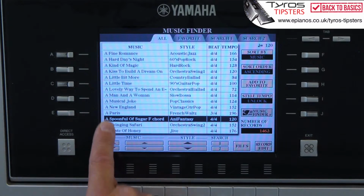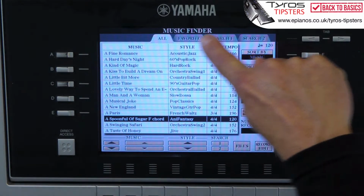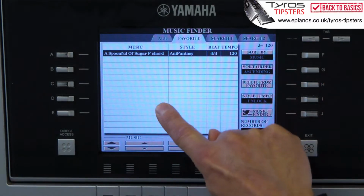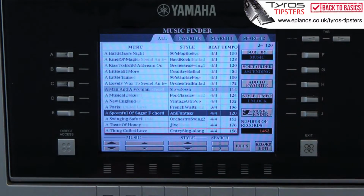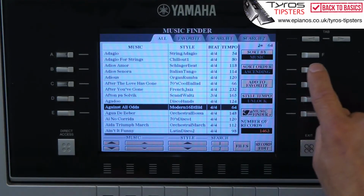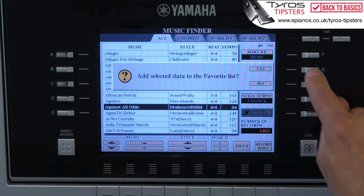It still stays on this page here, but whenever I go across to my tab to the favourites, that's my song that I've put in there. Let's do another one. Let's add in also. Let's go down a bit further. Let's go to Against All Odds. So we enter it, make it go white on black, and then we go add to favourites, and yes.